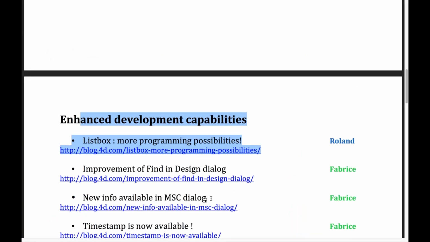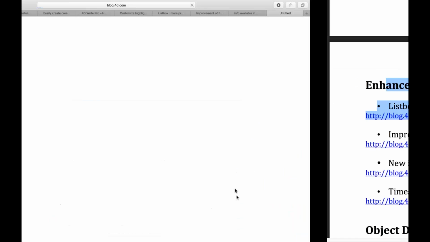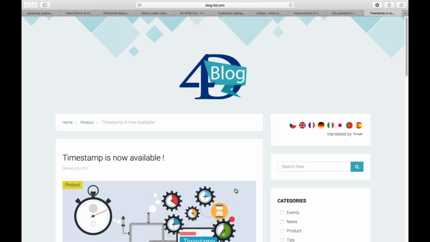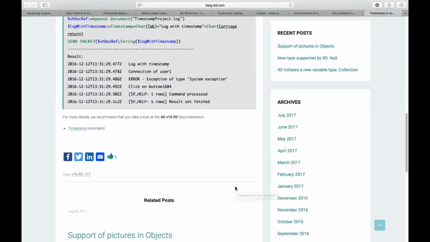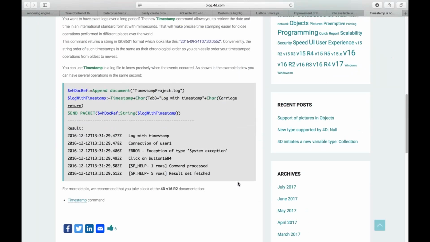Next feature is a new command. It's the timestamp command. This command allows you to retrieve dates and times in a UTC timestamp format, including milliseconds.